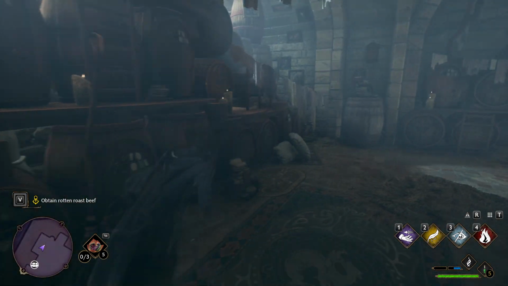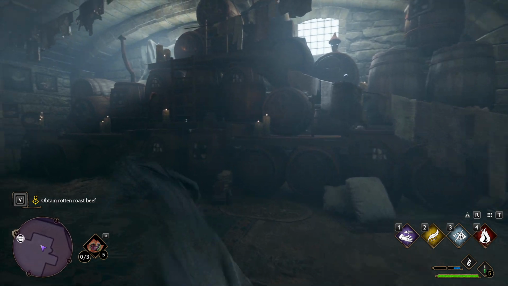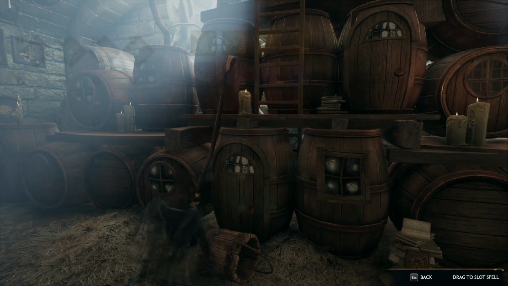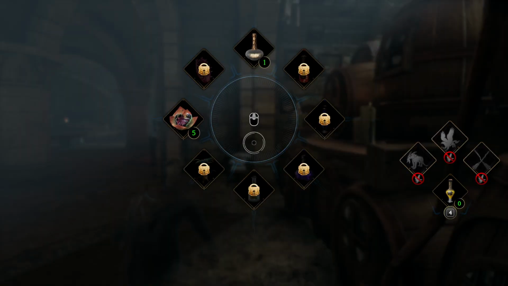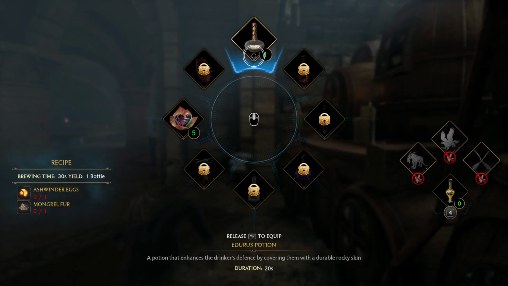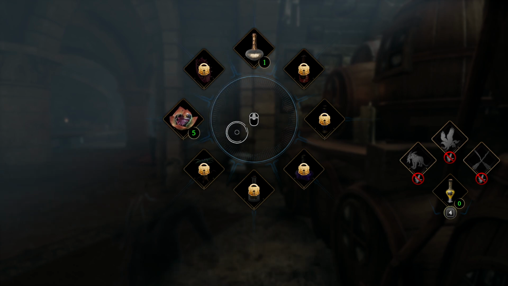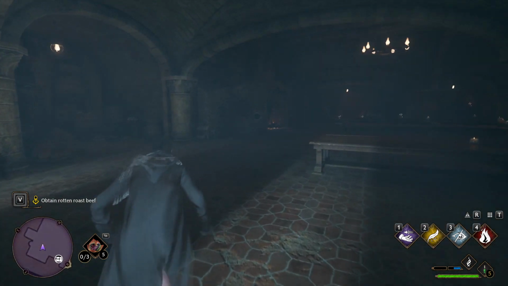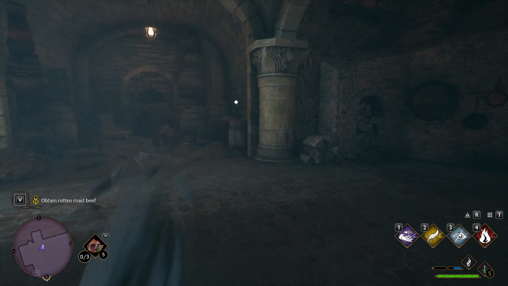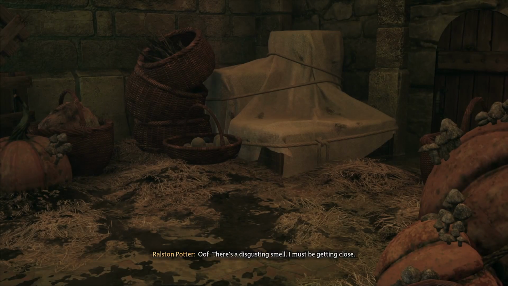Those would be useful for combat. How do I unequip them? I'll just leave them there for now. I don't want to waste those. Ugh, there's a disgusting smell. I must be getting close.